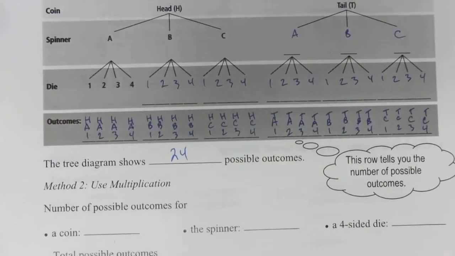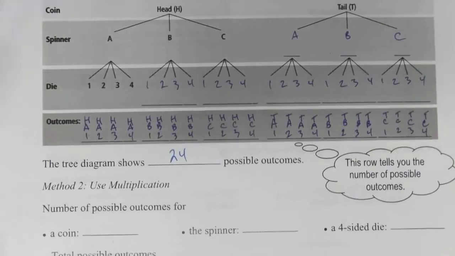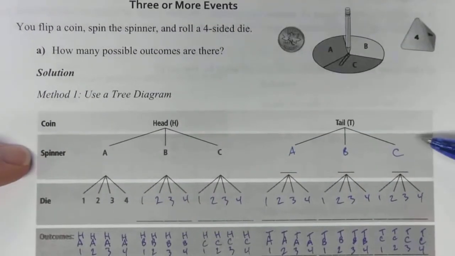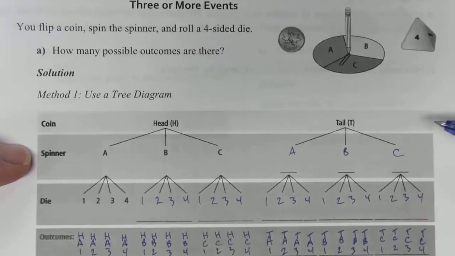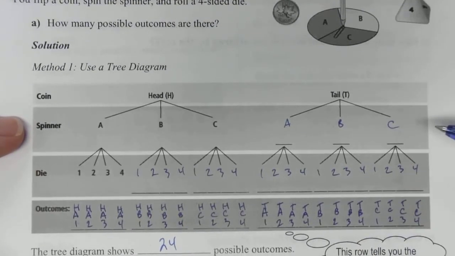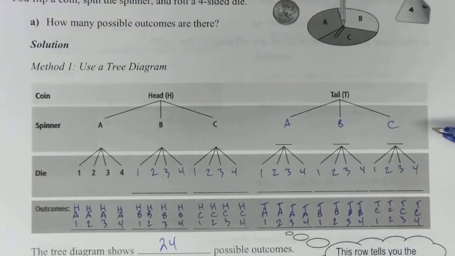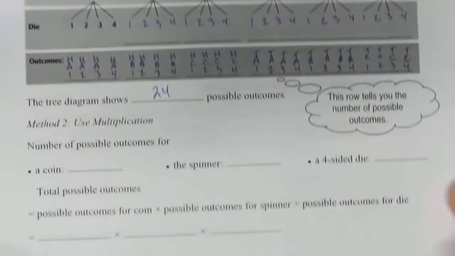Now, you can use multiplication again, rather than going through the tree process. Please take note, with 3 or more experiments involved, a table is not possible any longer because the table has an x-axis and a y-axis. It has rows and columns. So that's 2 dimensions to it. Once you add a third experiment, you can't really draw a table with a third dimension. So you need to resort to something like a tree diagram for 3 or more experiments.